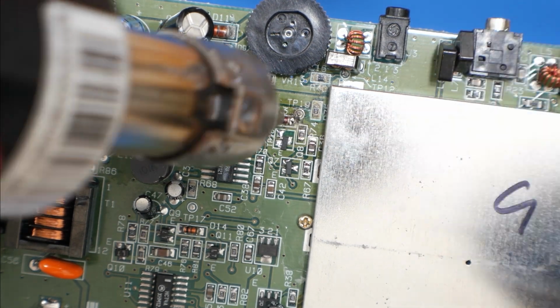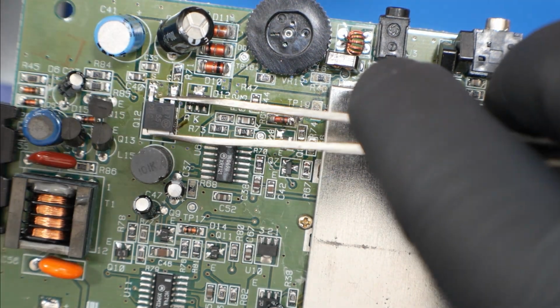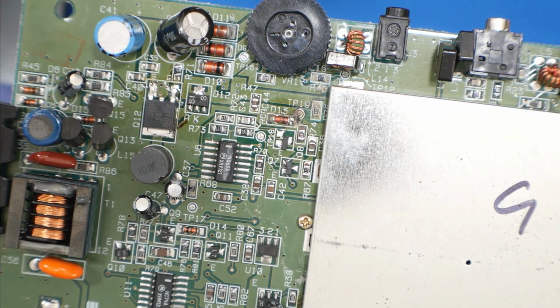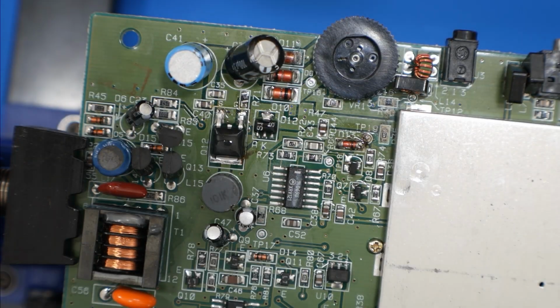And when you're placing this diode, you want to make sure that little black stripe there is facing towards that resistor, because it will not work otherwise. And you see that I accidentally hit that transistor out of alignment when there was hot air on the diode, but we'll fix that in a second.